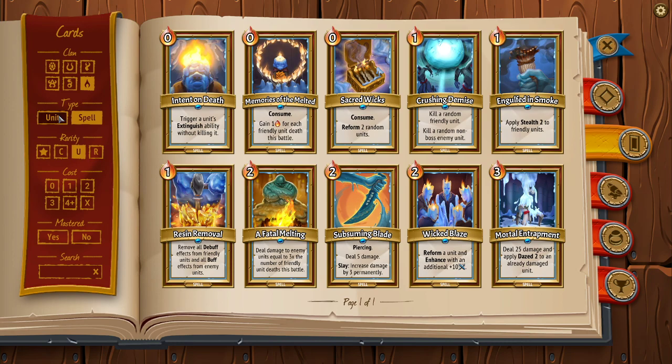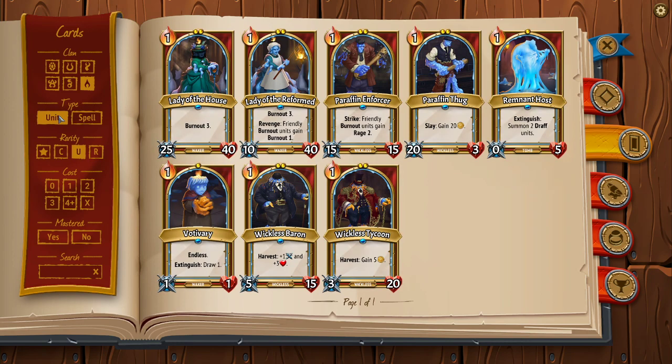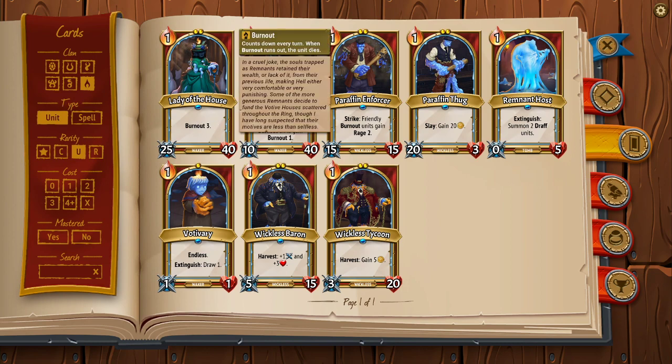Next, let's look at the uncommon units in Melting Remnant. First up, we have Lady of the House. A 1 cost 2 capacity 25-40 unit with Burnout 3. Now 25-40 is a very juicy stat line for a 1 cost 2 capacity unit, so that's already pretty appealing.